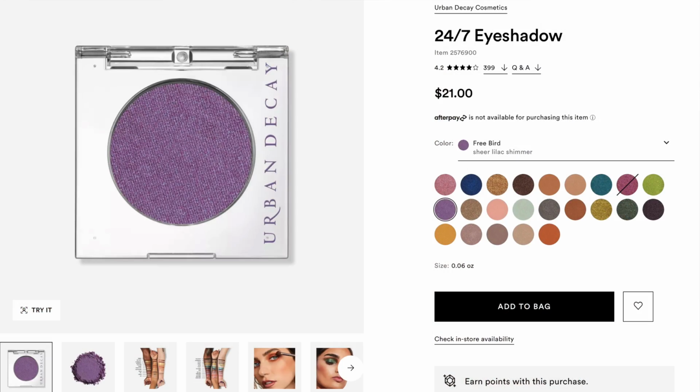Then you have the Urban Decay eyeshadow monos. These are the individual eyeshadows. These are normally $21 and they're going to be $10.50. I've never used these, but I've swatched them. They're really pretty. People really like these eyeshadows. I've never tried them. Maybe I'll pick one up and try and compare. For $10.50, I think that's a good price, especially since I've spent $34 on the Pop Shots from Charlotte Tilbury. I like those. So I really don't know what these are like, but maybe I'll pick one up.